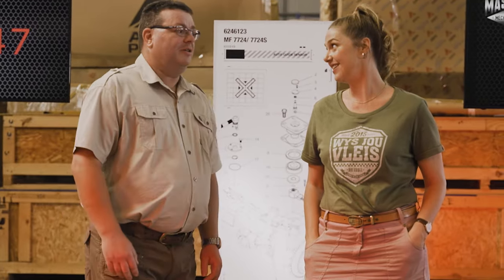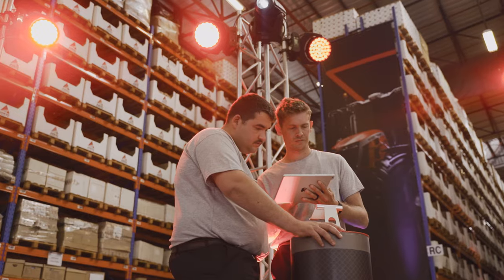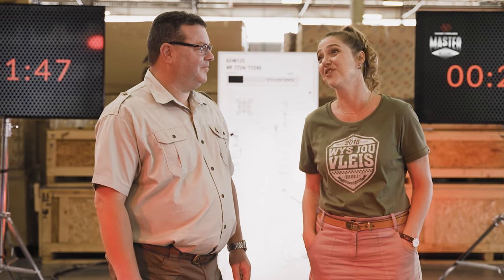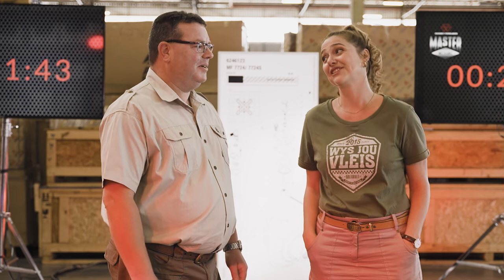It's interesting the way they're working. So we're seeing 3 different strategies between Team Black, Team Grey, and Team Red. I'm a little bit concerned they may have too many parts. I think they're going to definitely fill the back of a bakkie. Well, I don't know. I'd rather have more parts than no parts at all to fix the tractor and get it started. That's a good strategy for me.